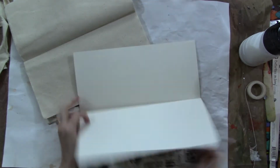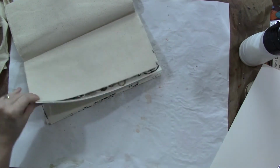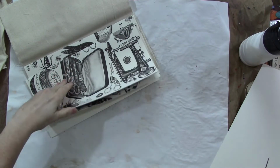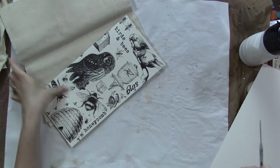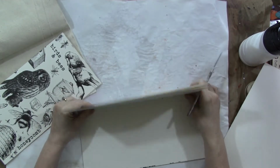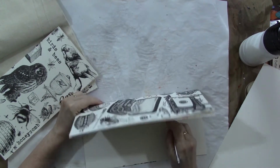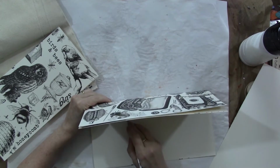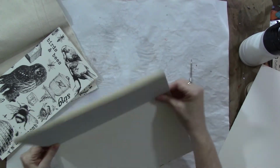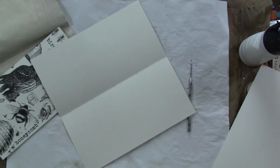Now, I poked through both of them here, but I'm going to use this one as a template to poke the rest of my pages. I'm just going to nest it in there, line it up, and then poke through the holes I've already made. Oh, I already poked this one. Okay, look, it looks like it's just poking through real easy, huh? It's because I already poked it. Okay, let me do the other one right quick, and then we'll come back and we'll bind and we'll see what happens.